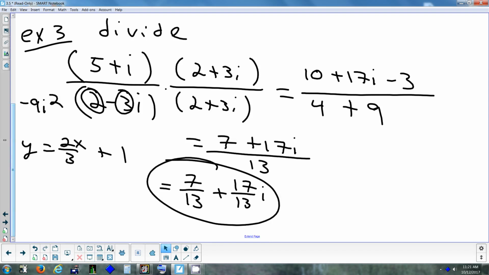Great. So that's it for the reviews. That's add, subtract, multiply, and divide. The most important thing out of those is knowing how to multiply, because multiplying covers combining like terms, which is adding or subtracting. You're not going to have to know division specifically for finding roots, but you are going to have to know multiplying. Any question on how to do division, if I just ask you its own separate problem on the test? Okay.